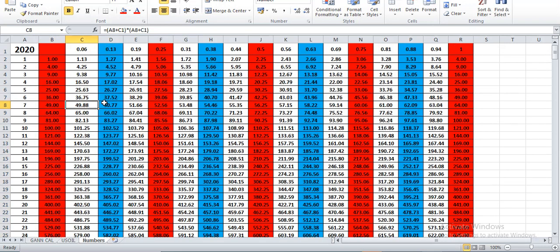So this is how I calculated these Gann standard numbers. These are the standard numbers. It won't change, for my method. There are different Gann methods and different Gann trading strategies, but as per me, this is how I created it. So this is how I trade by using these numbers.